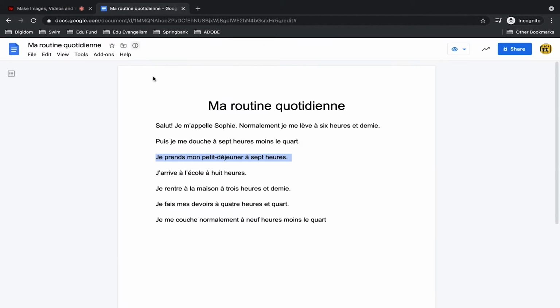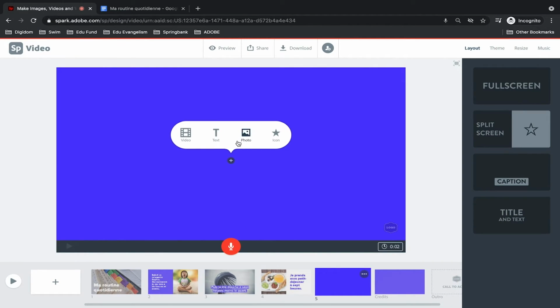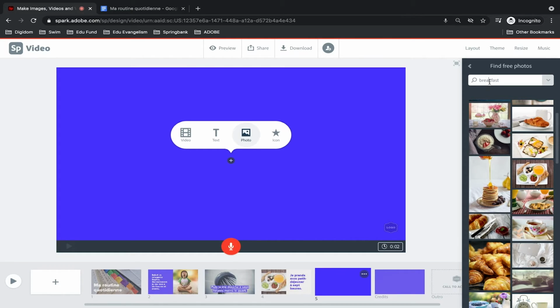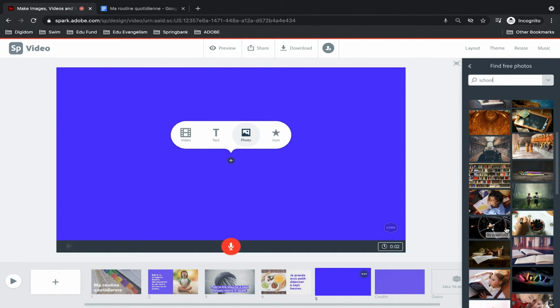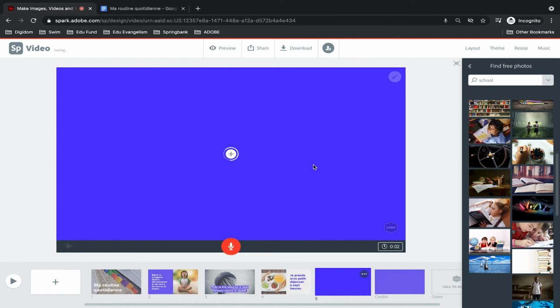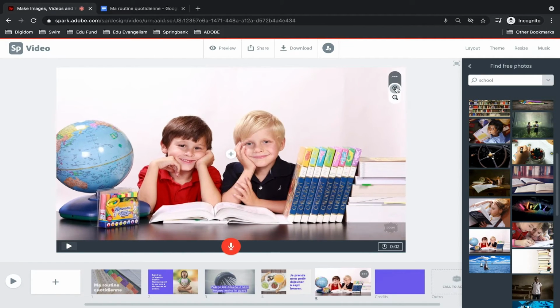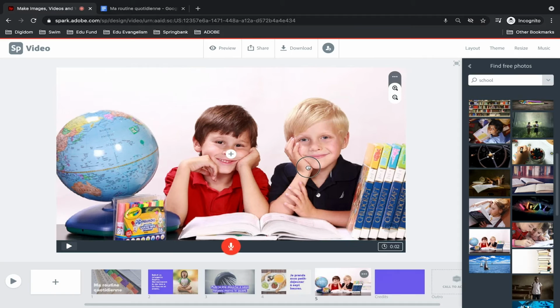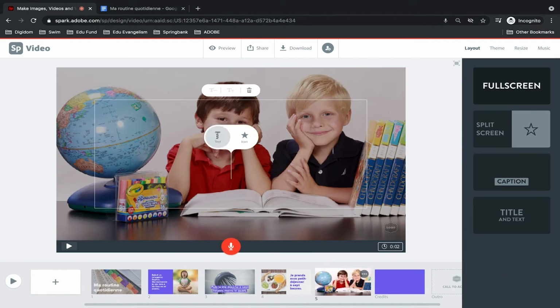So you just keep on doing that as you go. Add in when you arrive at school. Here we'll go a photo again. So I could just put school in here, see what comes up. Got all sorts of things here. There was a really good one for a classroom, actually. Where was it? There you go, that'll do. They're looking particularly excited. You can zoom into these photos if you like, if you think that would be good. There we go, why not? And then put a little text on top.